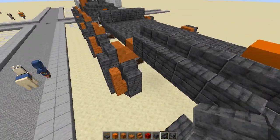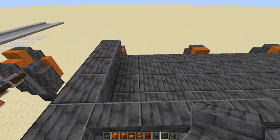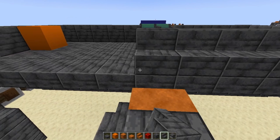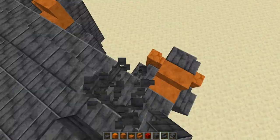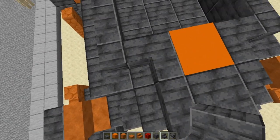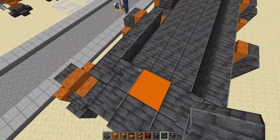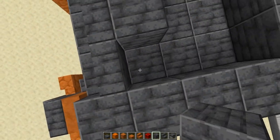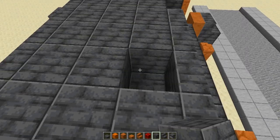I like to go with the whole curve look, so I prefer to go with stairs for this part, but you could do a solid block if you want to — it'll look a little more blocky. I'm trying to go for a semi-sleek, stealthy type of situation. Another row — this row is actually visible, so whatever you want it to be. I don't want it to be my filler block because it is visible.